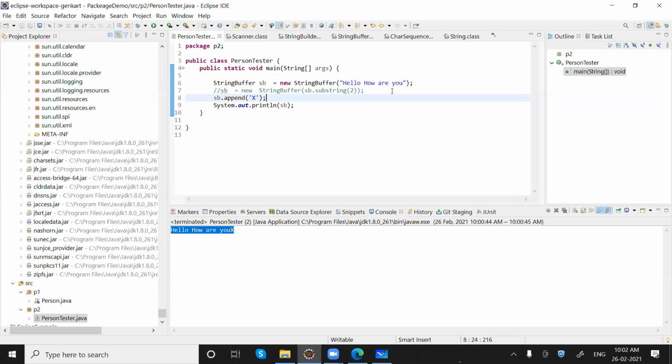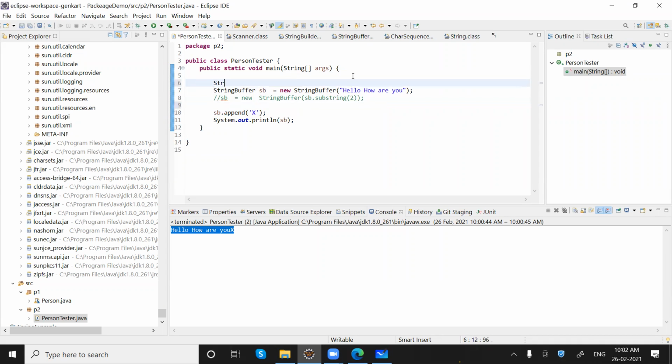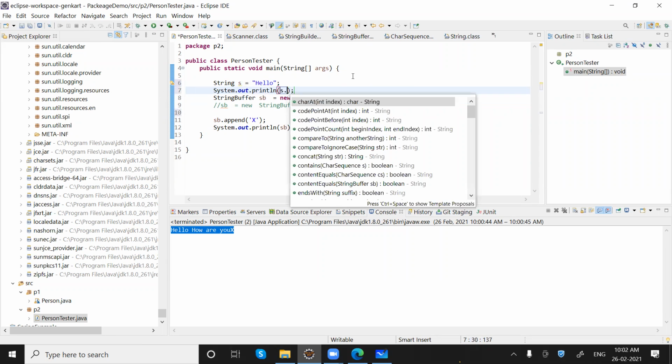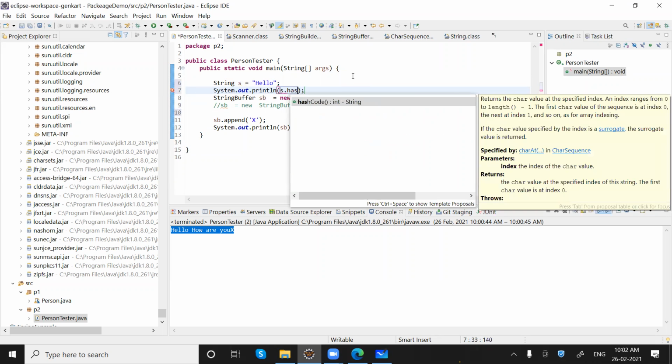Like if you go back in the string class, for example, let me just take a string s is equal to hello. Just do one thing, print s dot hash code.